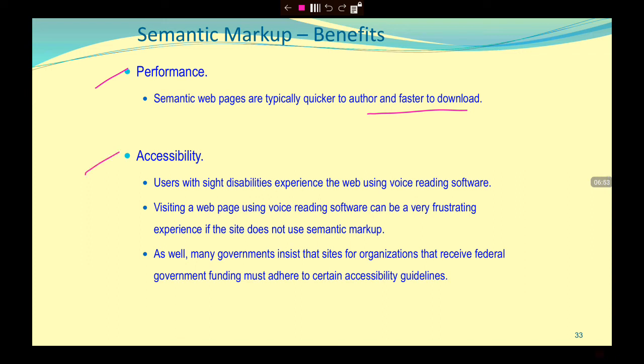Think about someone who has vision impairment and who's going to be listening to your page. Can you imagine? They don't want to sit and hear every single thing that's in the page. Maybe they would like a quick summary. So they would like to know that, hey, the main heading is Black Goose Bistro. By you changing it from a heading 1 to a heading 2, you just resulted in manipulation of what the main idea of the page is going to be. So that's going to be very frustrating for someone who's listening to the page.